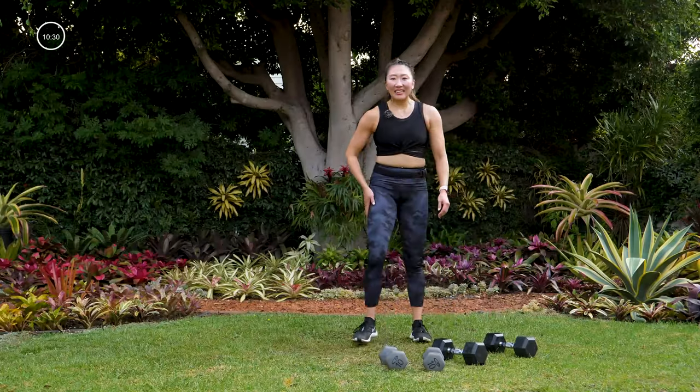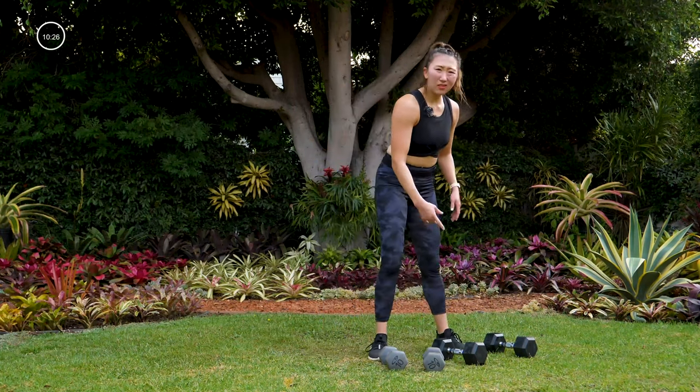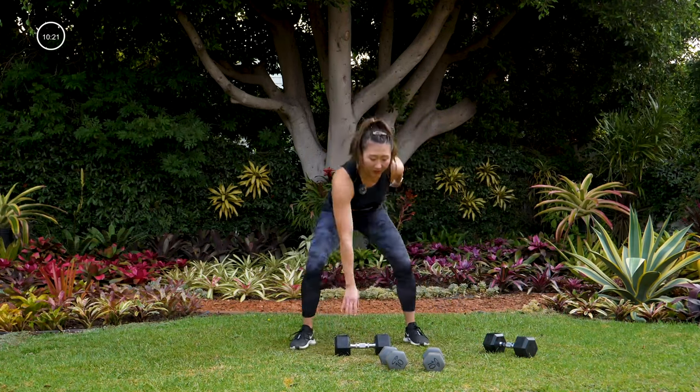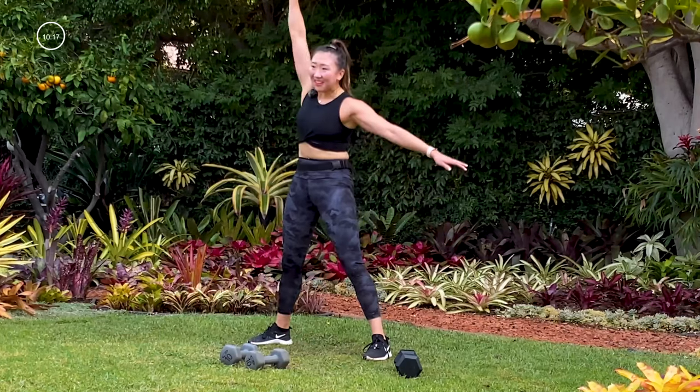Combo number 9, all right. We're gonna snatch it up. I'm gonna try both weights and see. And then we're gonna go into a pop squat. Whoops, no, it's a fly. Step wide. So, snatch it up.